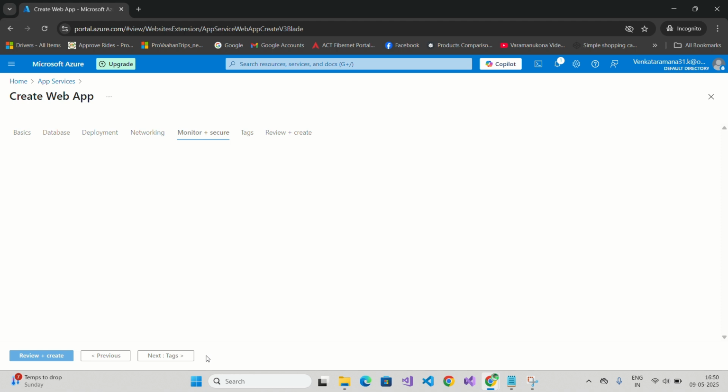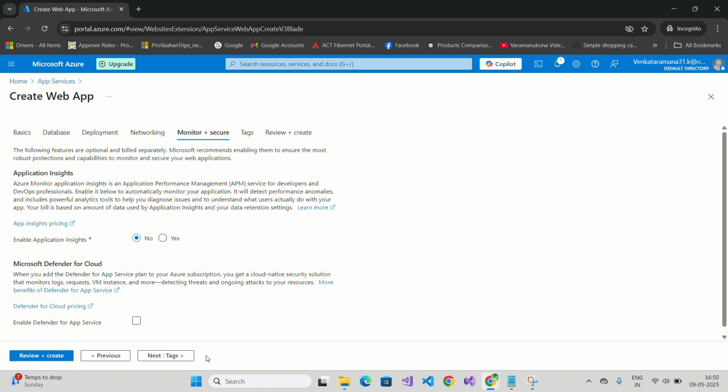So just hold on, it's going to take a couple of seconds. Okay, all right. Now it's a point where you have to know what kind of steps or what kind of activity is going on in your application while you access from the public. So it provides an opportunity where you can opt for application insights, so that Azure is going to monitor your application and give you a result.